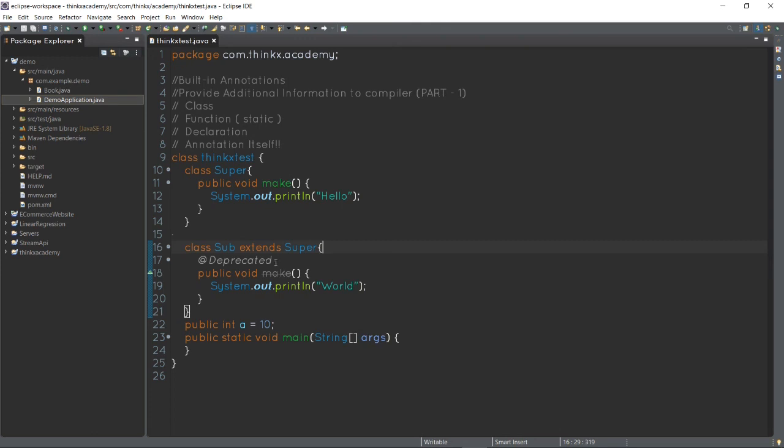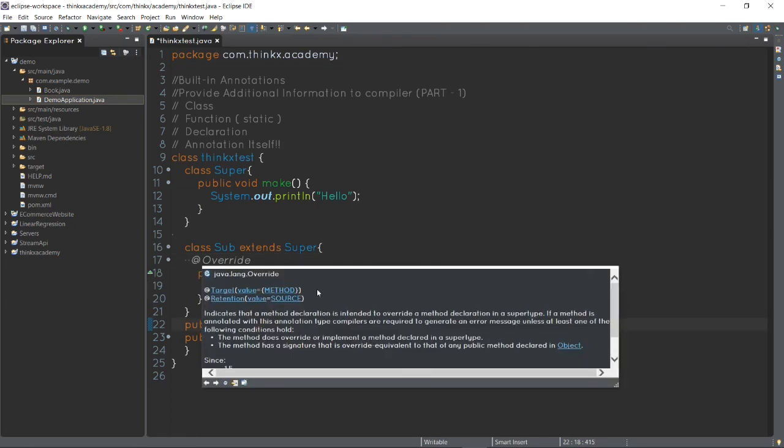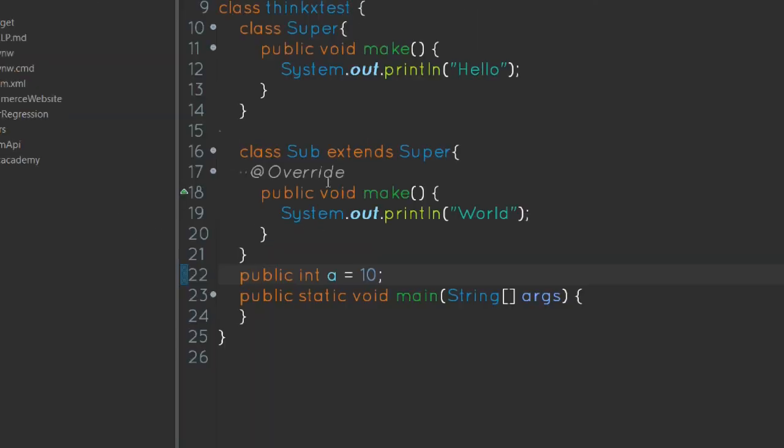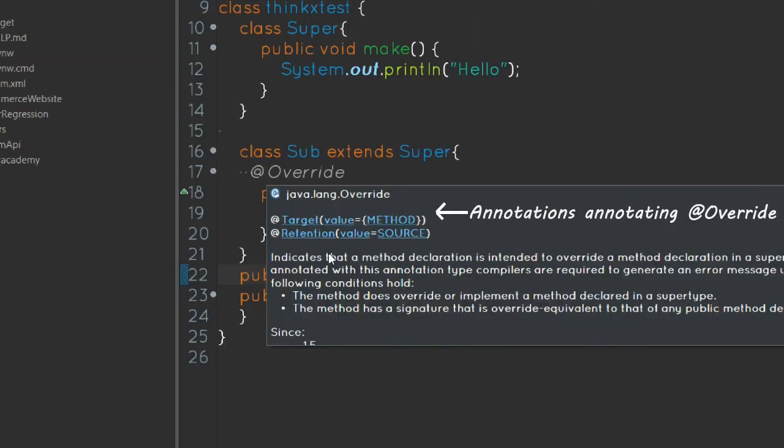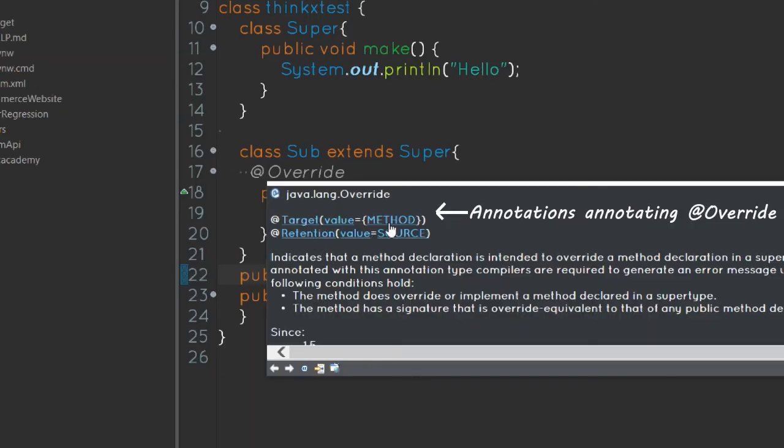One important thing: let me change this deprecated annotation to @Override. If I hover my mouse here and read the documentation, you can see that it shows target value equals method.